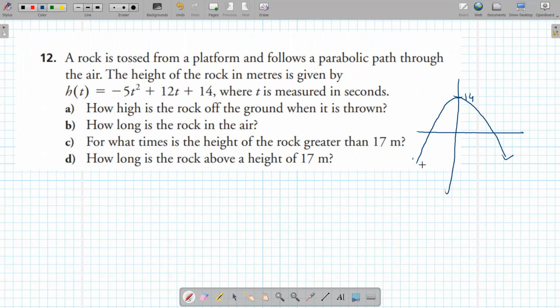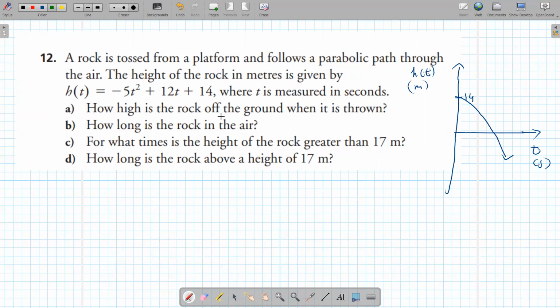But again, what does the x-axis represent in this case? What's the independent variable? Time in seconds. Exactly. Time in seconds is on the x-axis. Height, h of t, in meters is the y, the dependent variable. We don't really care about this part here, negative time, so I'm just going to kill that. So the graph is going to look something like this.